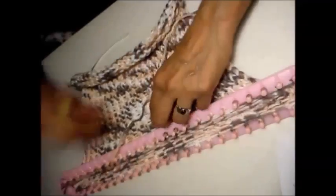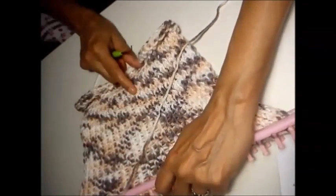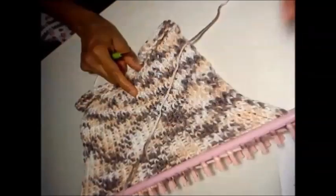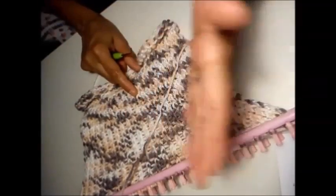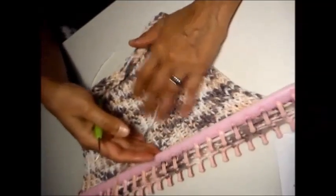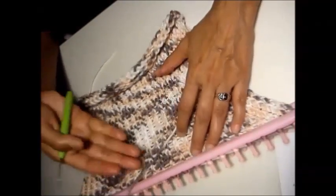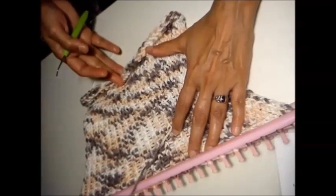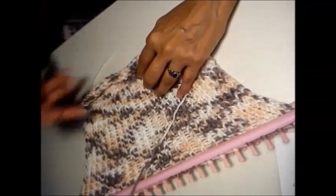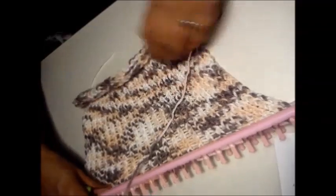You keep on doing back and forth, and when this part here becomes 22 inches, or depending on how long you want your cardigan to be, you stop at that length, 24 inches or 26 inches. It is up to you. Since I'm making a rather short one that I can wear with a pair of jeans, I'm only making it 22 inches. So that's entirely up to you.